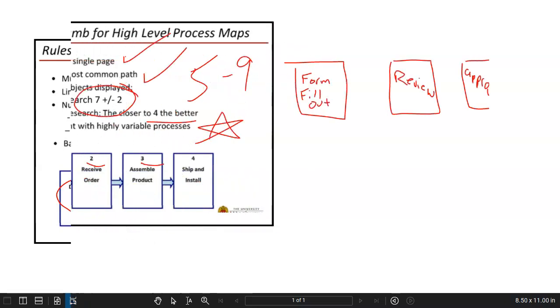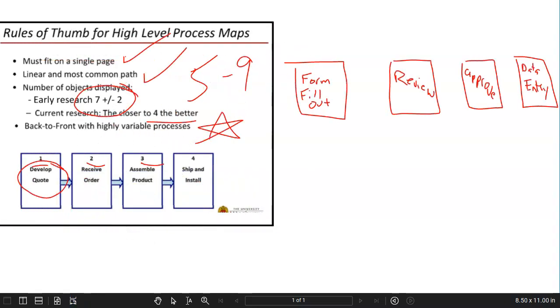All right, I've drawn out, crudely, I might add, the travel reimbursement process. It began at form fill out. There was a review step by the local manager, an approval by corporate, and then some data entry. And then there were a whole bunch of other steps involved. It was about an 8-step process.